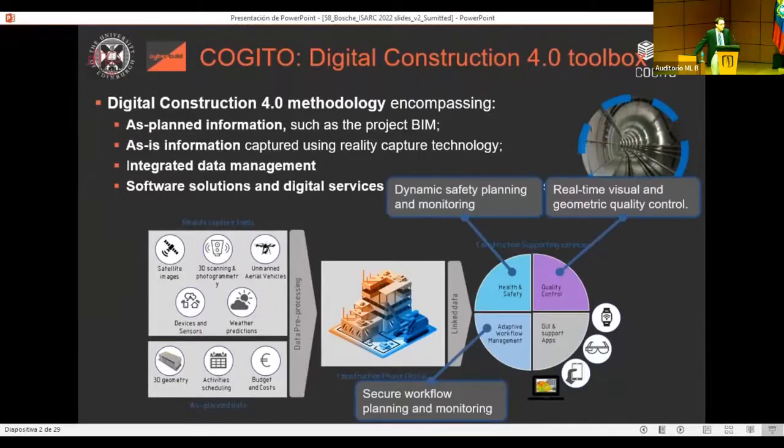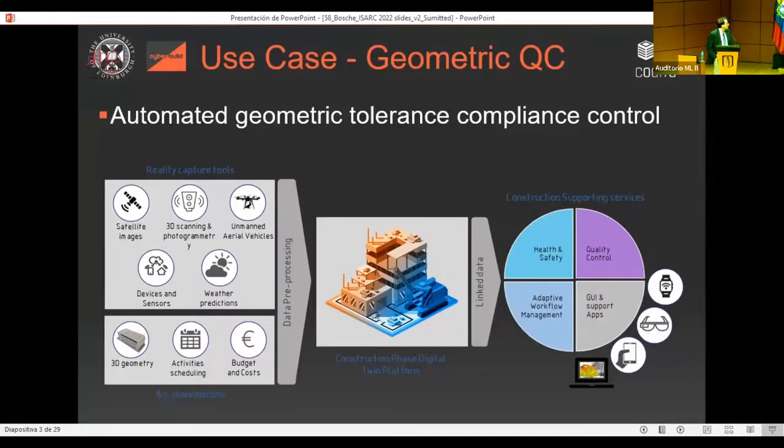And the results of these, which are stored again in the digital platform in a structured way, can be visualized using off-site and on-site visualization technology. The focus of my presentation today is about the automated geometric tolerance compliance control.